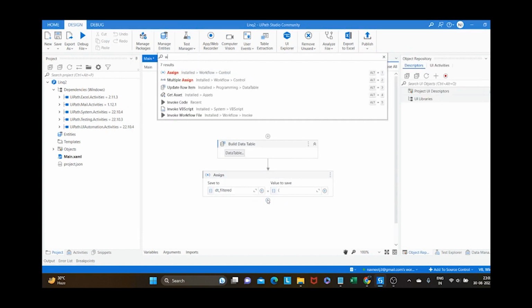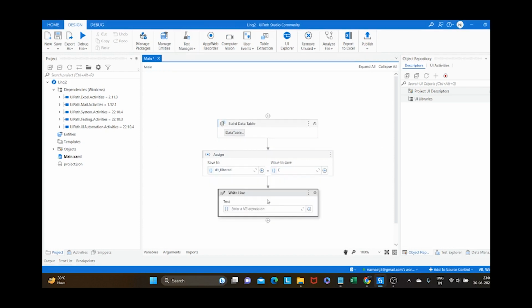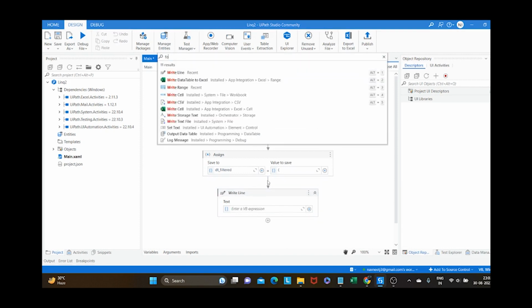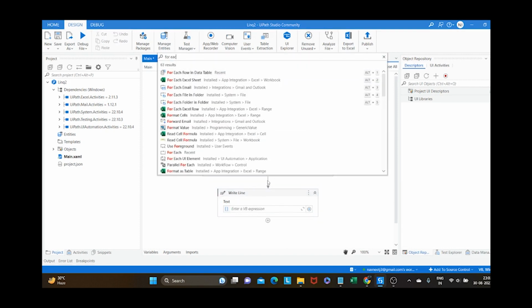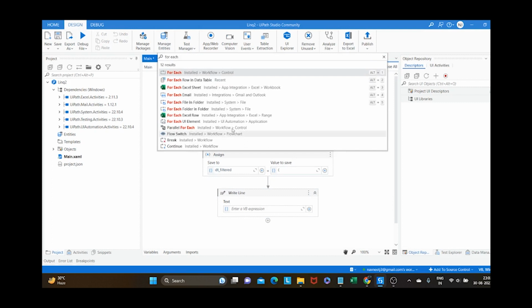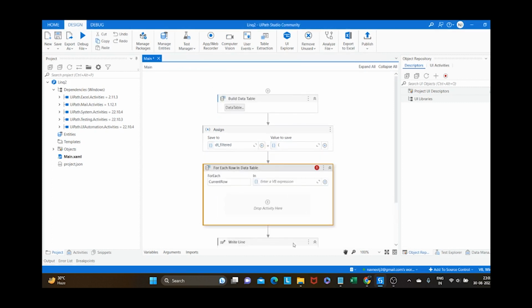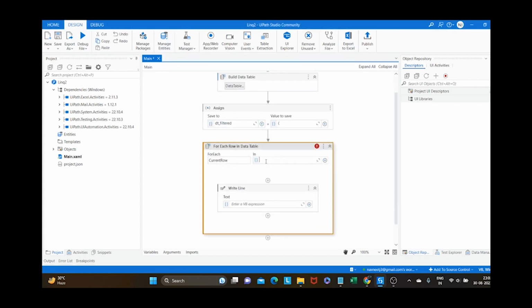Now we can use write line, and here we have to first use for each row in dt_filtered.